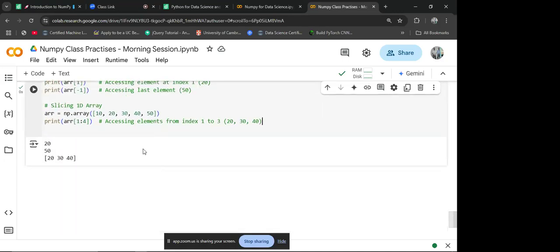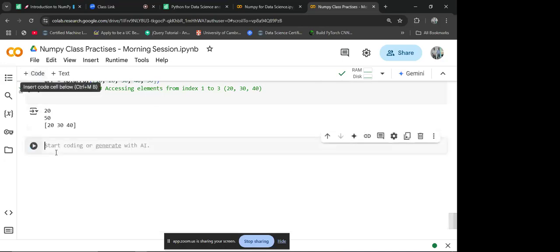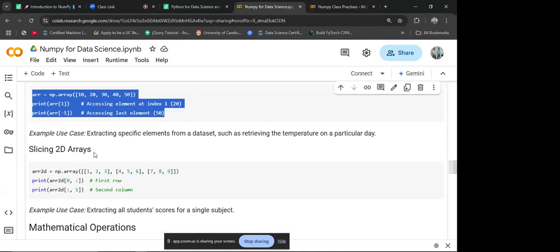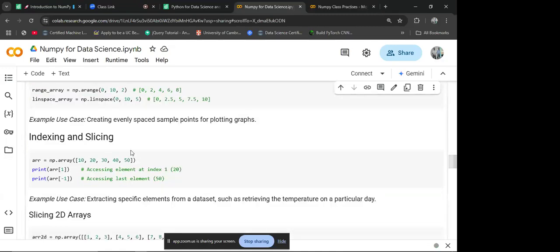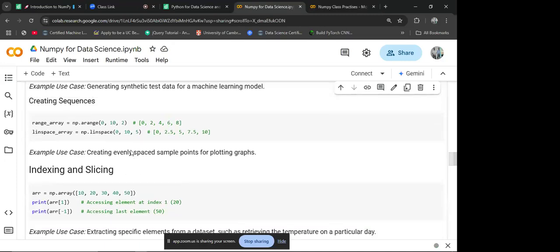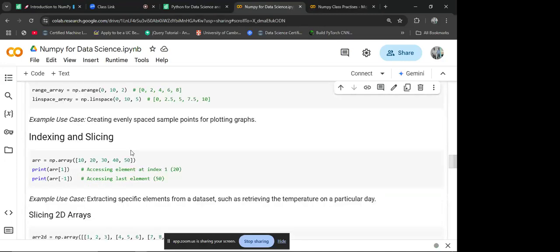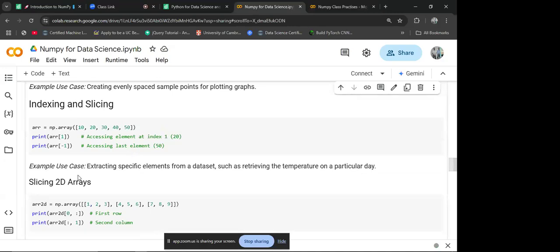So now the next part that will be a bit complex is slicing a 2D array. Remember, you should be reading the use case.